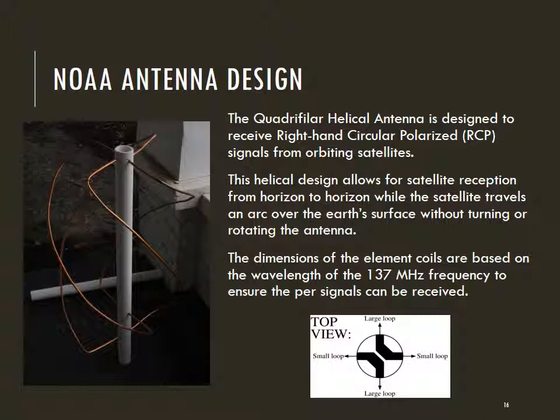This design is beneficial for receiving signals from orbiting satellites due to its ability to receive omnidirectional or complete hemispheric signals. This is due to the fact that the source is constantly moving across an arc above the surface of the Earth from a constantly changing angle. Other antenna types can be used for this if they are mounted on a calibrated rotor that is in sync with the satellite's path and rotates the antenna during the satellite's pass. However, this approach is much more efficient for the purposes of our experiment.